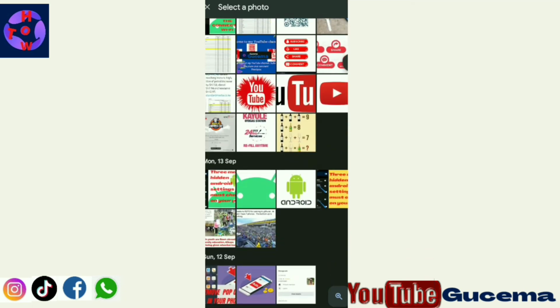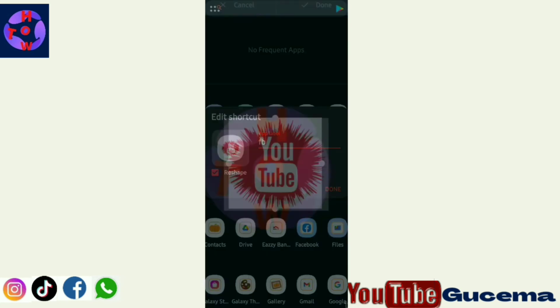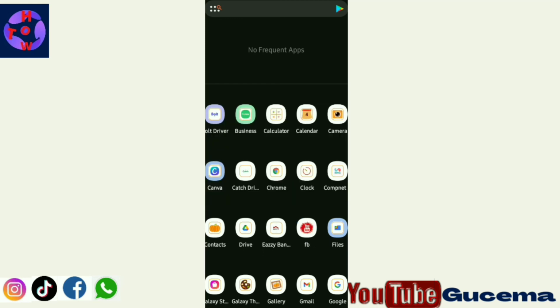For example, take this one, then you just reshape it the way you want it to appear, then click done. After that, again you click done.